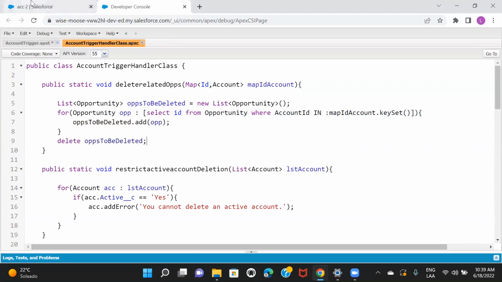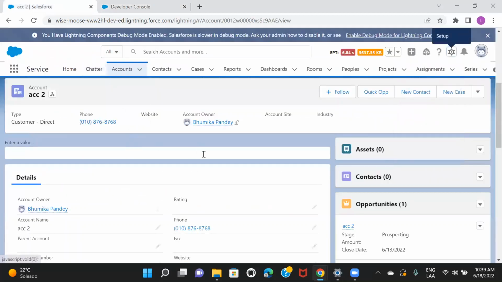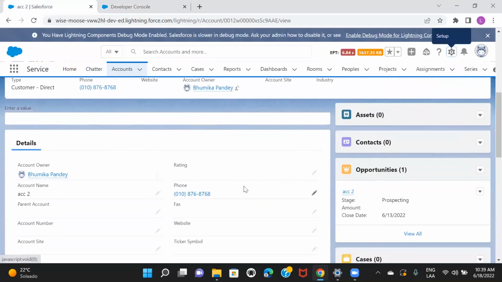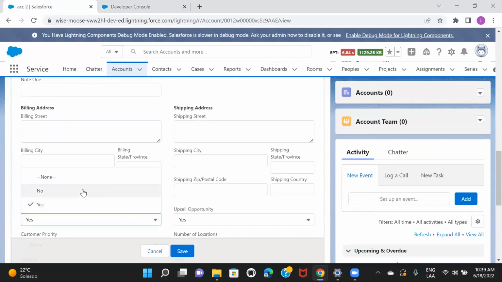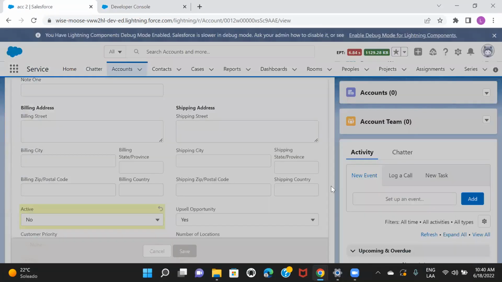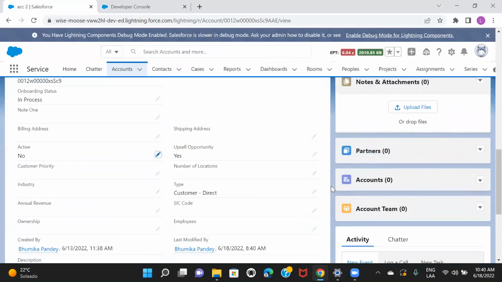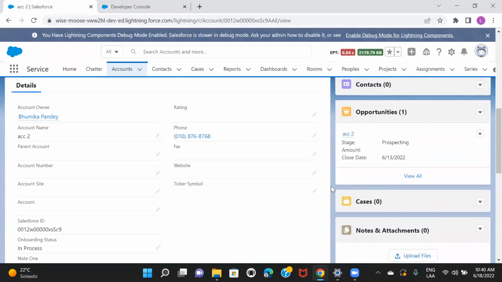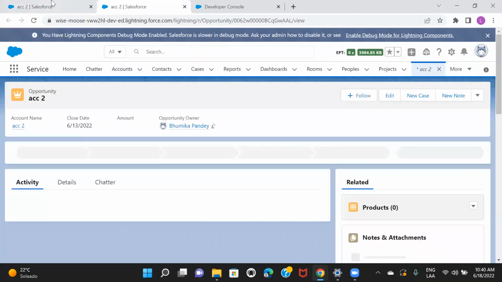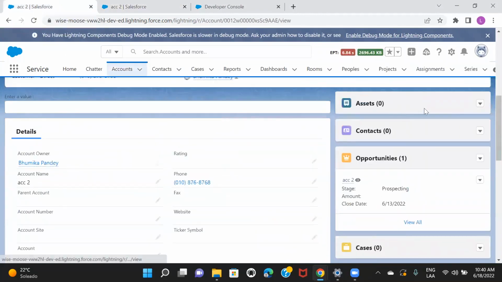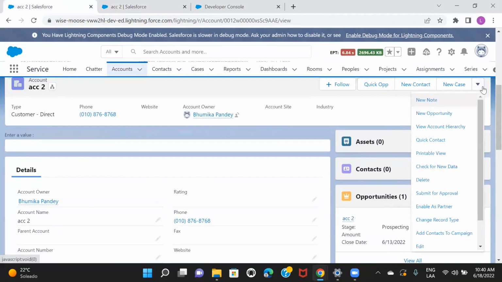Let's go ahead and see if it's working or not. For example, I have one opportunity on this account, and let me first make it inactive so that I'll be able to delete the account. I'll delete this account and the related opportunity should get deleted. This is the opportunity. Let me go ahead and delete the account.